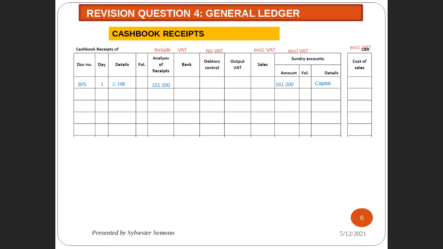As you do this in the test, you're going to lose marks. I told you you only include VAT on the main account. I told you that bank is the main account. Don't you remember? Didn't I tell you this? Tell me if I'm wrong. I want to see on the chat. Be honest. Did I tell you this? Yes or no?